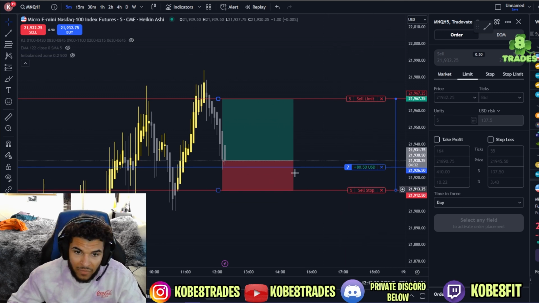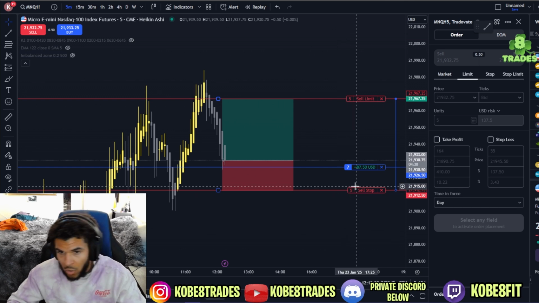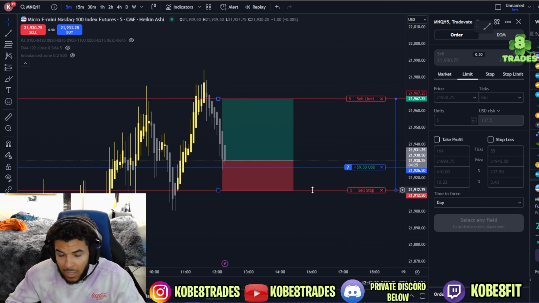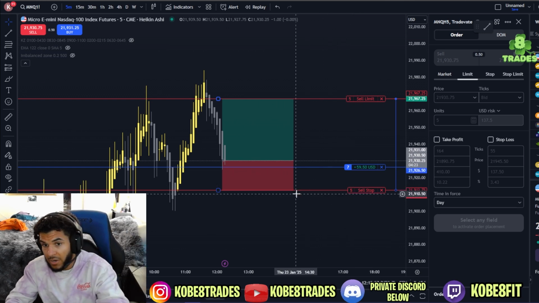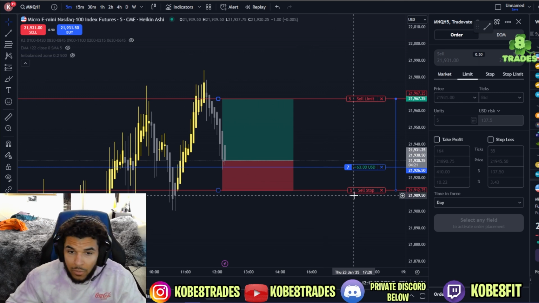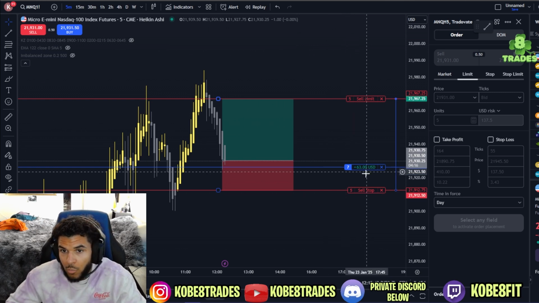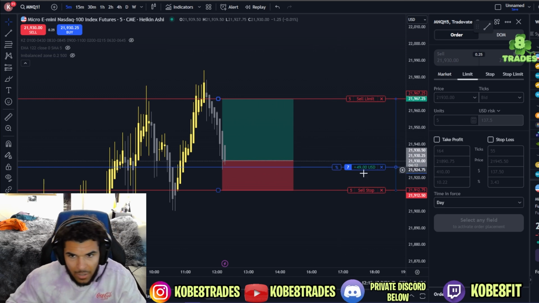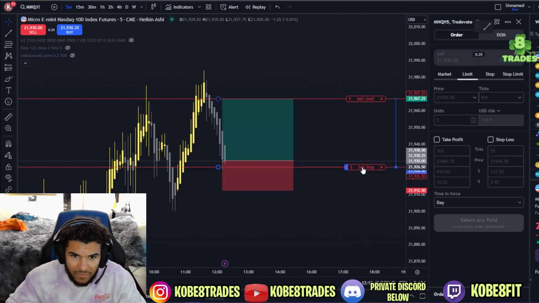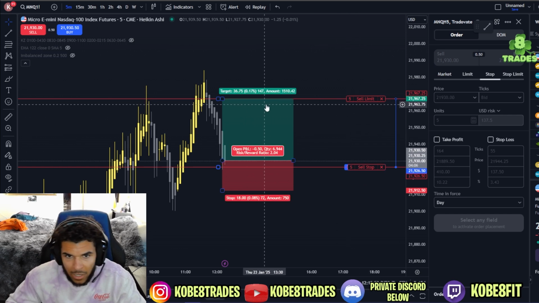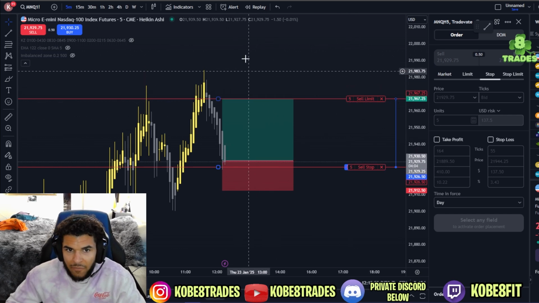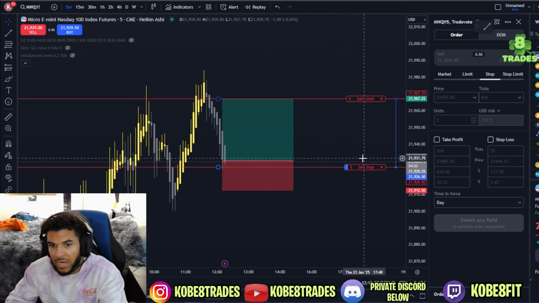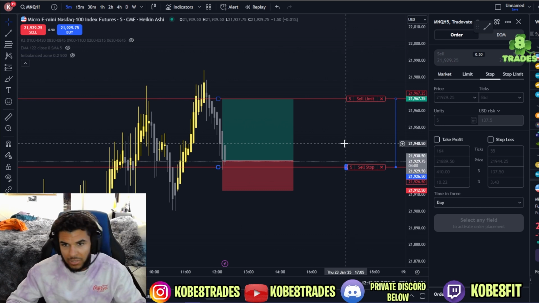So if this comes back down and hits the stop loss, only 5 of those contracts are going to close out, and you're still going to have stuff running. So I typically only recommend doing it like this when you're already in profit, or you move your stop loss to break even, right? So let's say this is already at break even, and it's about to hit my TP. I can close out partials, and then I can let a runner go, and there'll be 2 contracts left just running. You know what I'm saying?